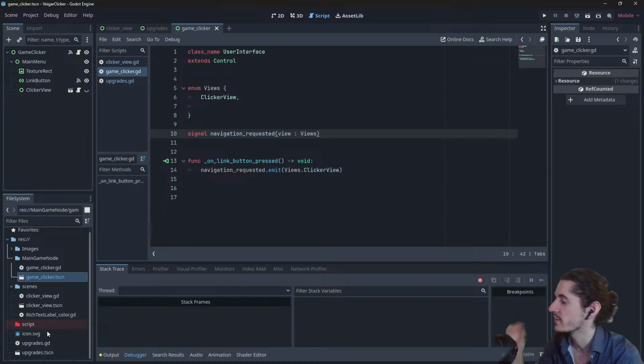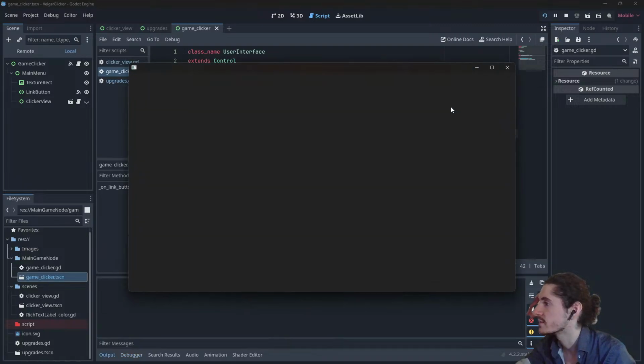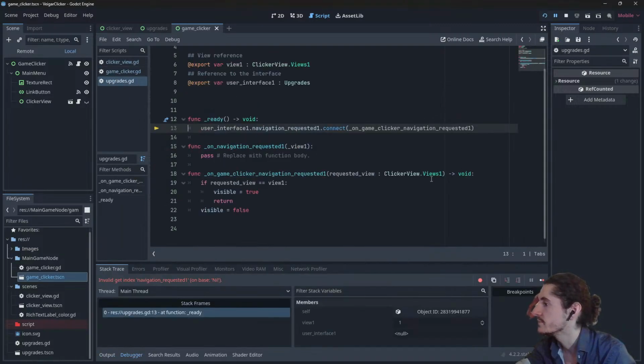Feel free to guide me through your project if you want to send me somewhere specific. Well, let's actually start the game. Obviously, here user interface is null. In the debugger, we can see that.